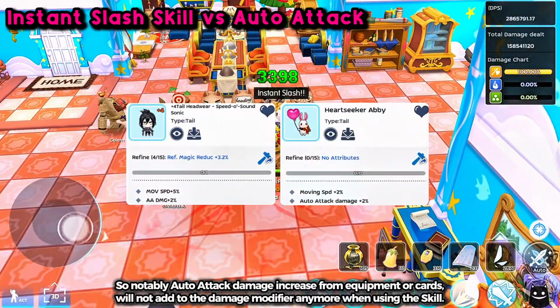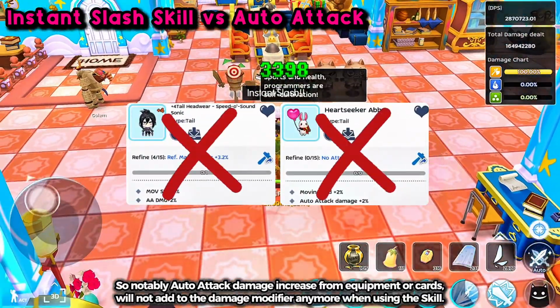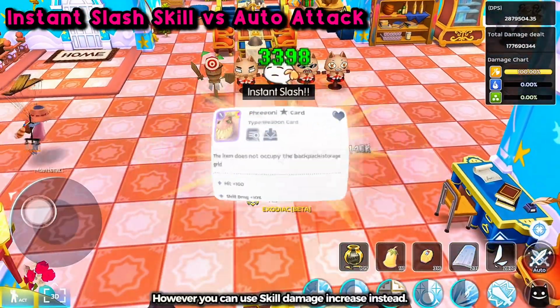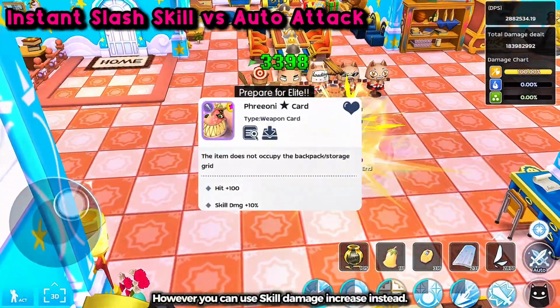So notably, auto attack damage increase from equipment or cards will not add to the damage modifier anymore when using the skill. However, you can use skill damage increase instead.